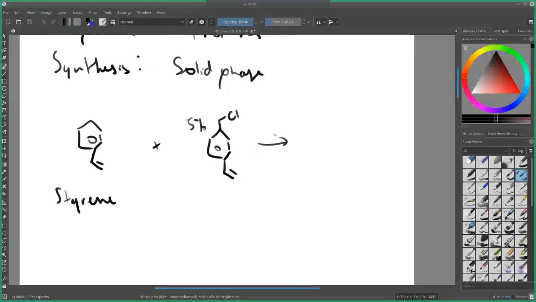So this polymerizes, because these double bonds join together and you get a long chain. So this whole thing polymerizes and you get something called Merrifield resin.